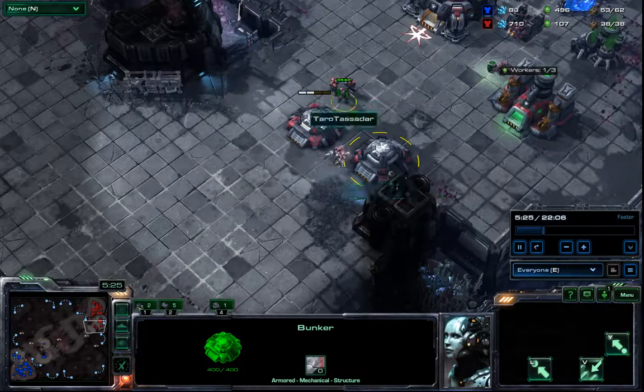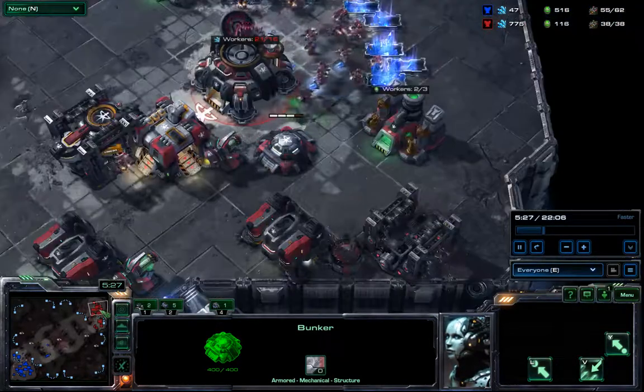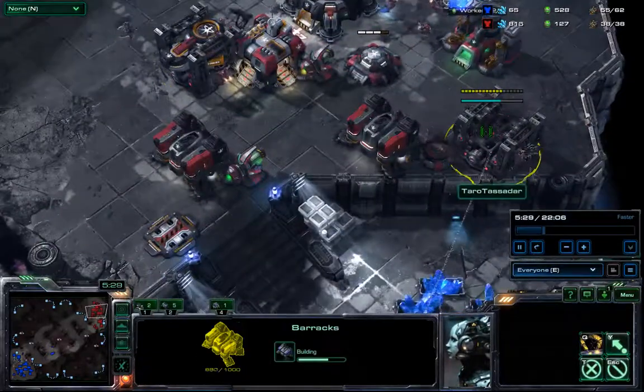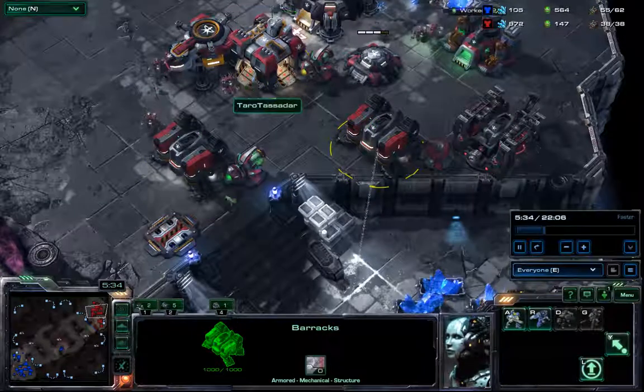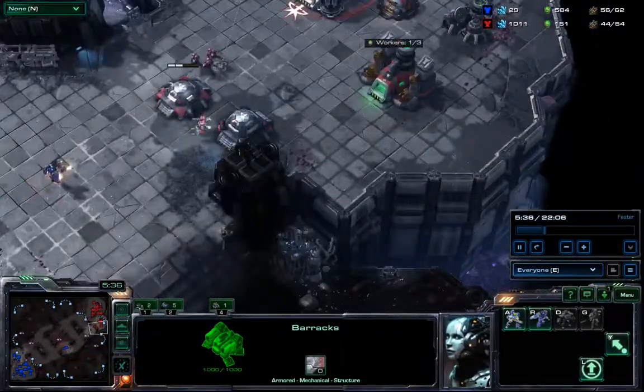So if they're sitting inside here and not doing anything, got a starport coming up, a couple more barracks. So he's essentially doing the same build I'm doing. He just did it in a different order and much slower.